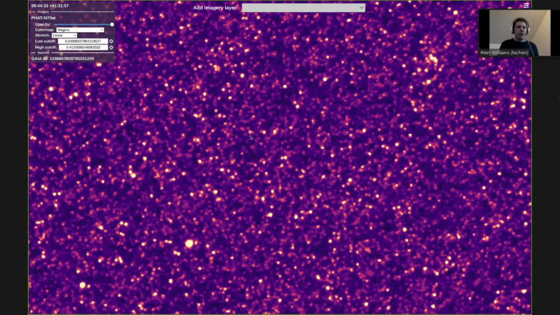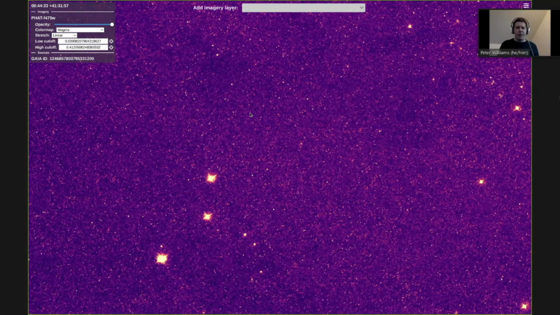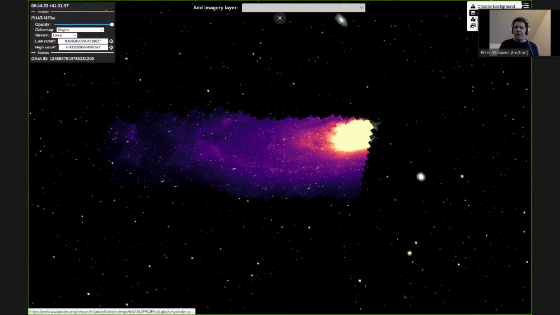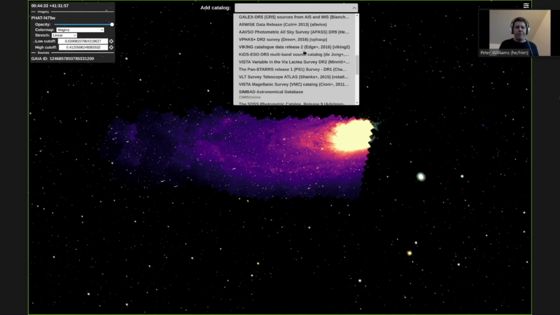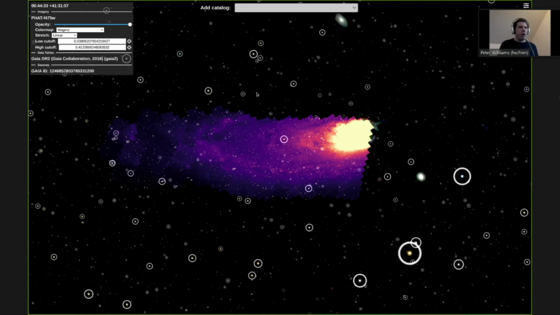So I see a question in the live chat about the Gaia overlay you showed while zoomed in. Can you view the full catalog if you're zoomed all the way out? Yeah, I'll just add that back so I can also add it through the UI. We have a built-in list of a whole bunch of catalogs that you can choose from. The way it works is essentially the more zoomed out you are, the more it truncates the fainter sources. There's a spatial sorting of the data, and then there's also a brightness sorting of the data.